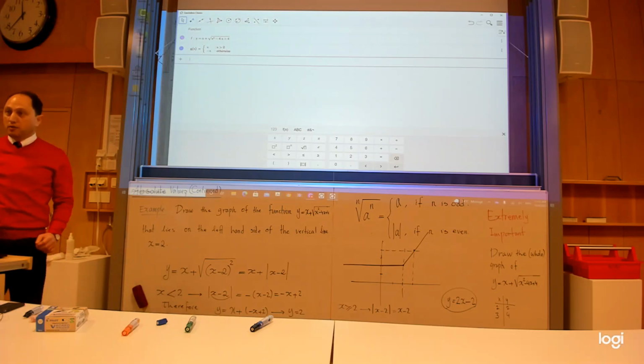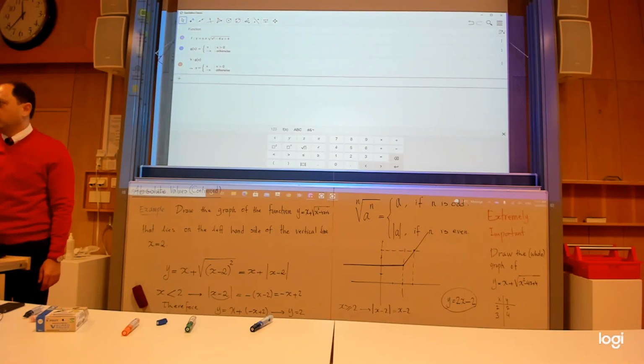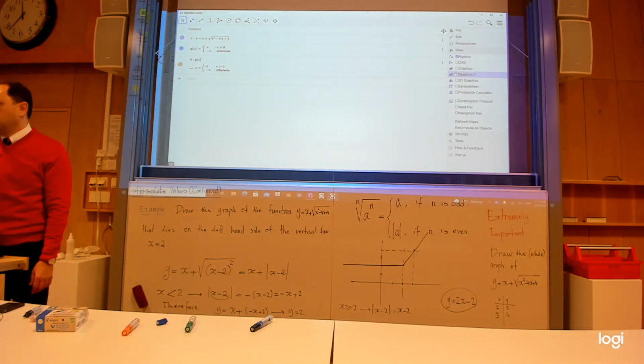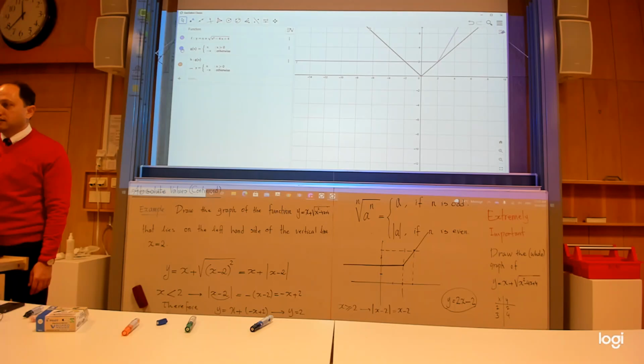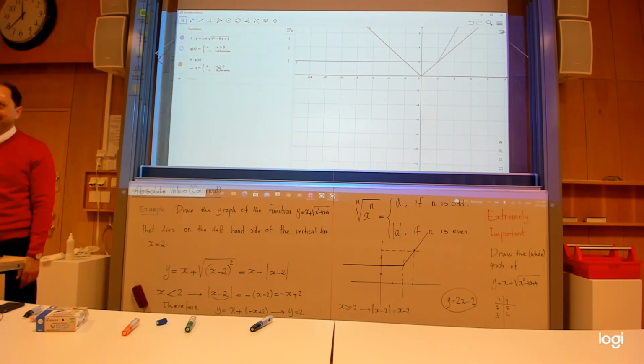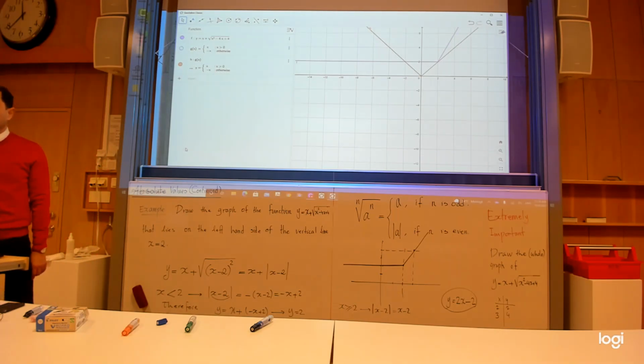Okay? So for example, can I draw the graph of this function? Probably yes. I should be able. I have to make this one also clear. And then this is exactly this function. You see, this is the definition of absolute value. When I open it, it becomes exactly the absolute value. So that is the answer to your question, Hussein, if you heard me. Did you hear me? Yes? Okay. That was a good question.